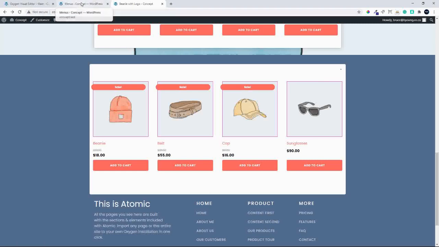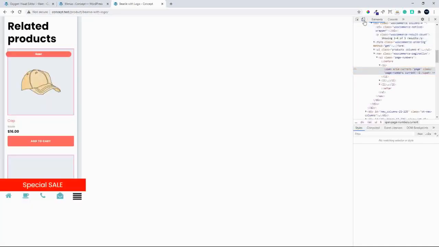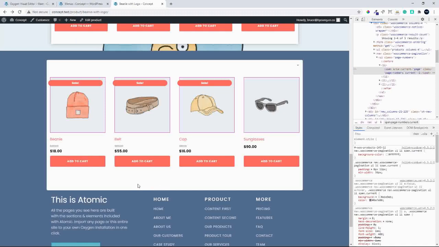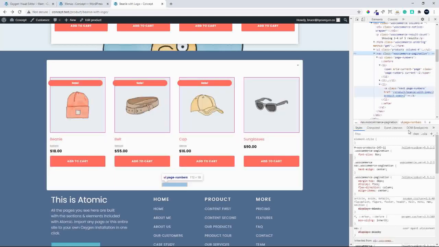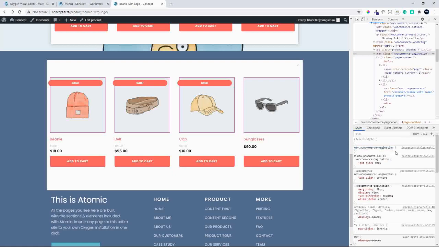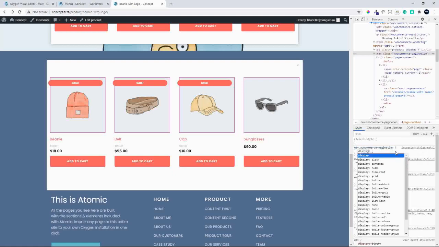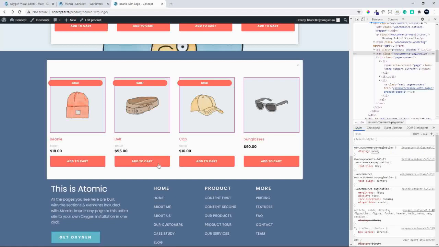But of course, the other way to do it would be to select those elements, and in our style sheet, we could quite easily, so there we can see that there's an element there. So we can also come into the pagination element here and just display none. And of course, that will also then remove it from the page. Just be sure to link it to a class that you create for this div so it doesn't remove pagination everywhere on the website. But that's a very quick way to bring in some products into the footer of your website. So very easy there.